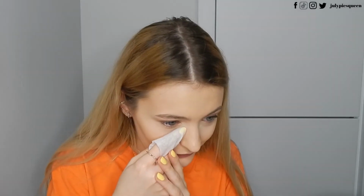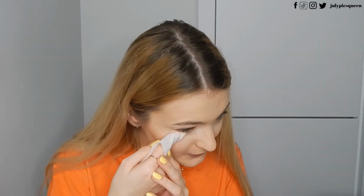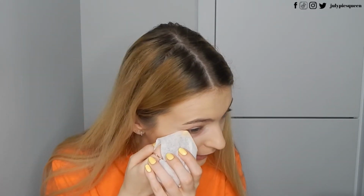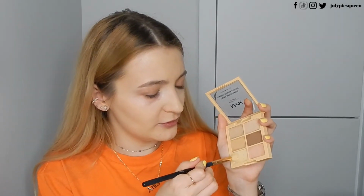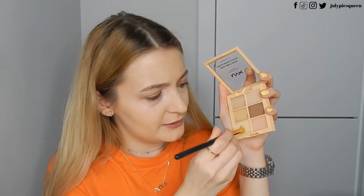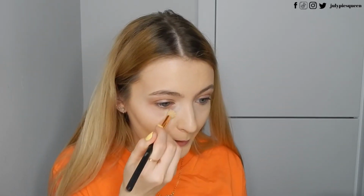The contour bit is really nice. I'm gonna try to take it off on one of the eyes and apply the concealer and then my favorite concealer on top, if that makes sense. I'm not quite sure how it's gonna work out, but there's only one way to find out, and that is to actually test it out. I'm gonna take the yellow because I feel it concealed the best and apply it again.